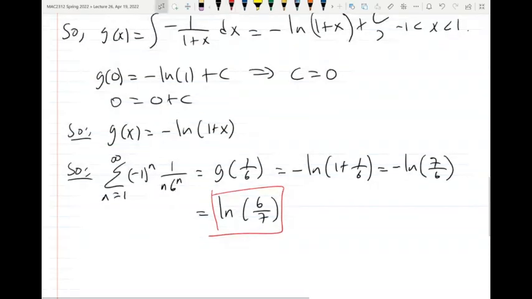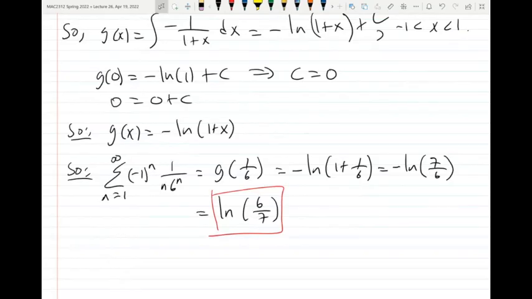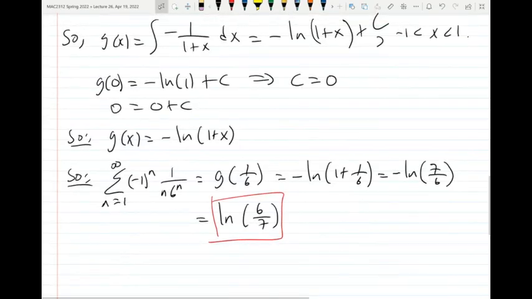I'm not sure how valuable this could be for you at the moment, but you use this every day. Every time you use your calculator and you hit ln of 2 or something like that, this is what's going on. The calculator has this kind of series, and then it's just adding a bunch of terms, right? And it can do it with whatever accuracy you want because this is an alternating series, so you can guarantee the accuracy.